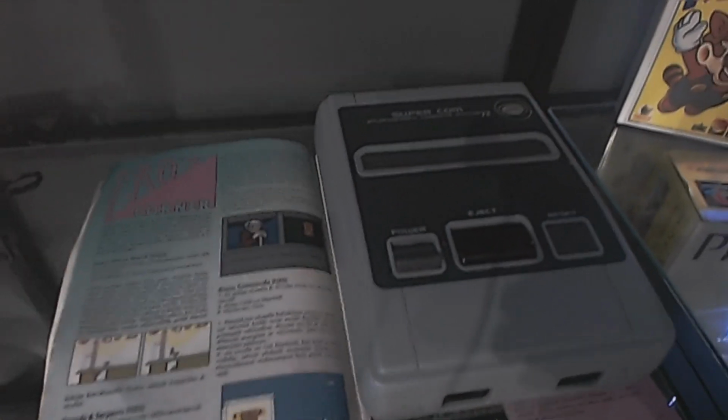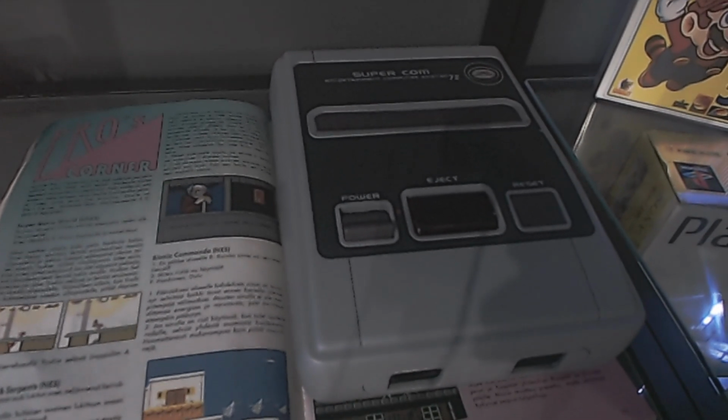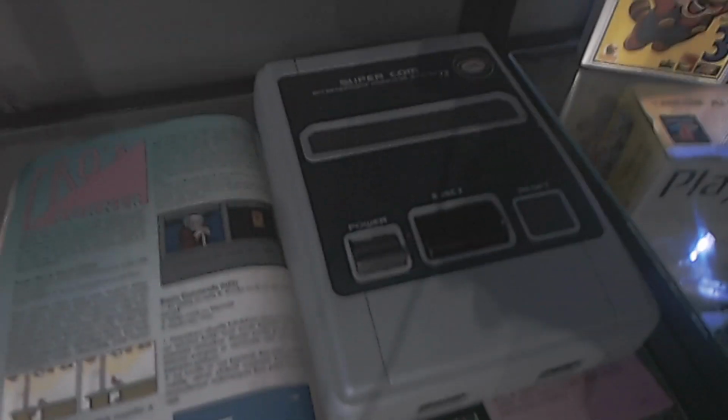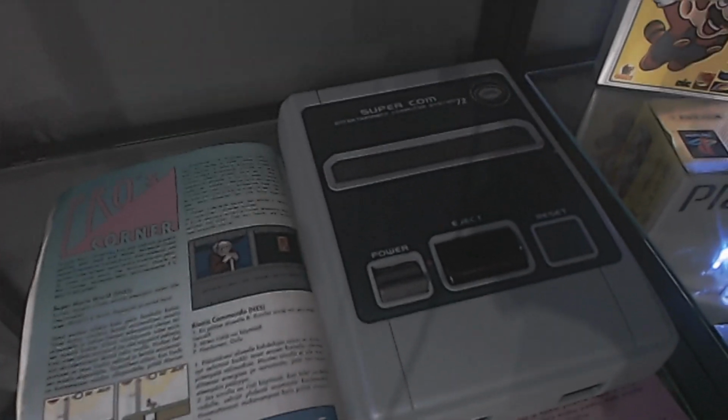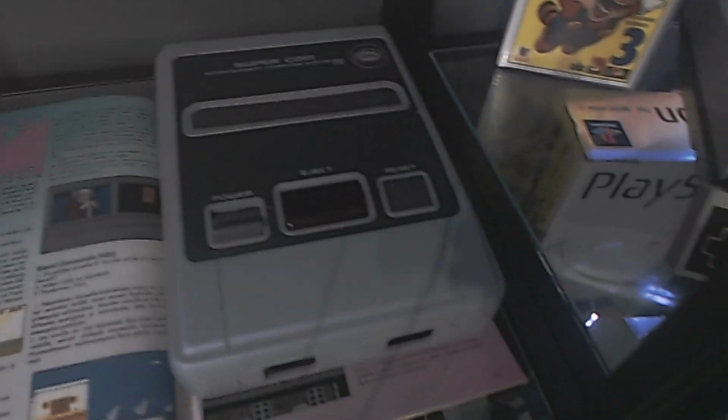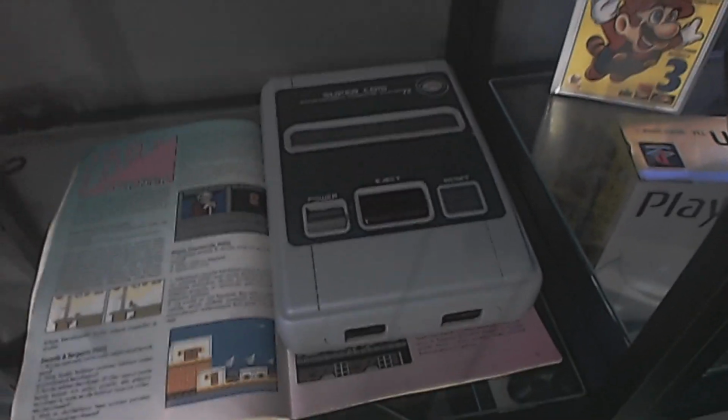Then you might be asking, what the hell is this? Well, this is some sort of a clone console. NES clone console. The Super Calm Entertainment Computer System 72. Probably referring to the number of pins. So that's the thing. Has horrible audio, otherwise it's fine.